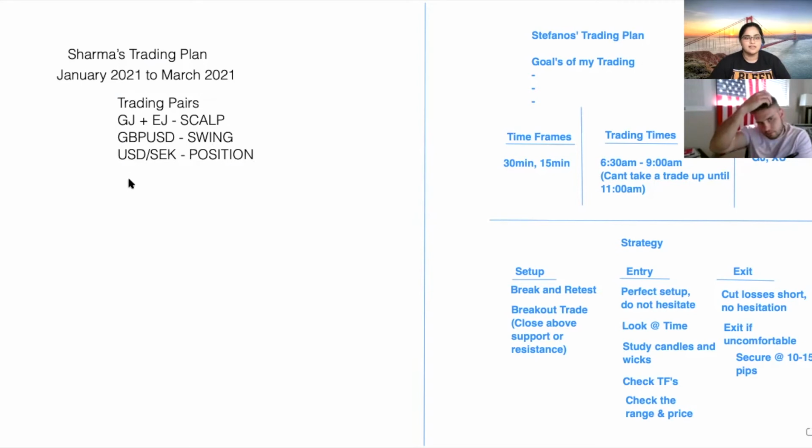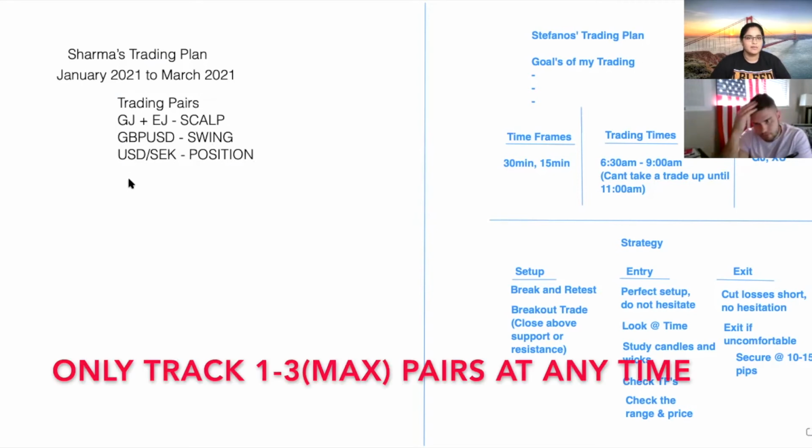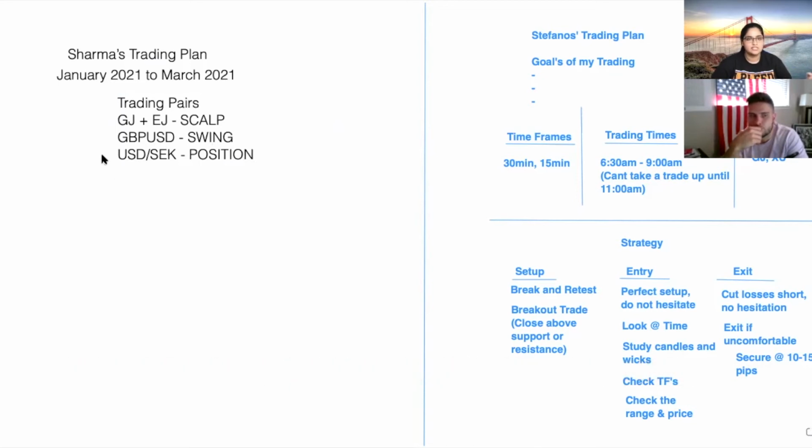The very first thing is at any given point, I'm only looking at 3 pairs. So for EJ plus GJ scalp, what that means is either I catch a scalp opportunity on GJ or I catch a scalp opportunity on EJ. If the pairs are moving very well, let's say both of them are breaking out of a consolidation, there's great potential, I only get to pick one. Whichever one that I want to go with. And that's the scalping opportunity. So this is me going from swing trading and then breaking it down.